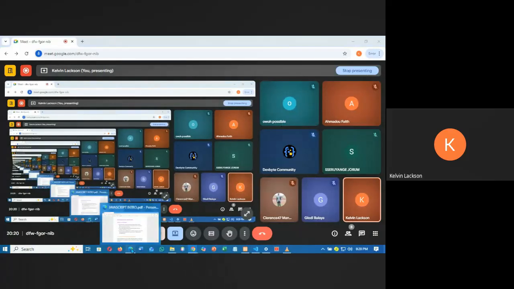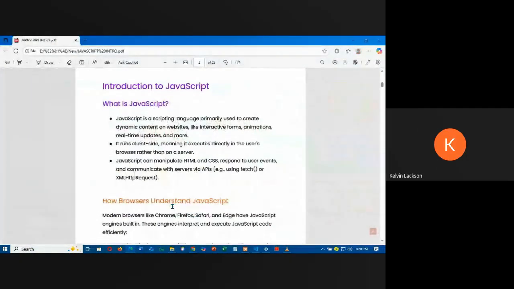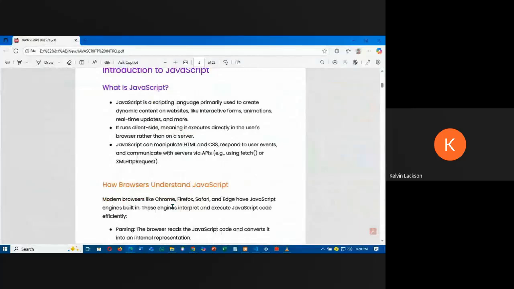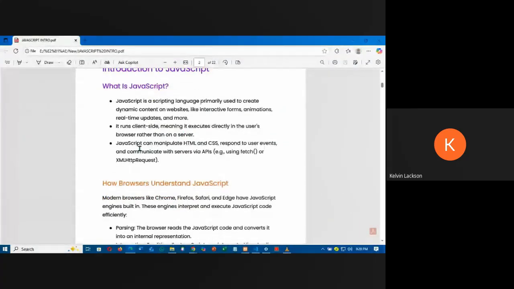So let's continue. What JavaScript can do: JavaScript can manipulate HTML and CSS, respond to user events, and communicate with the server via APIs. If we say manipulate, that is to change. It changes HTML and CSS, the web pages you were creating.